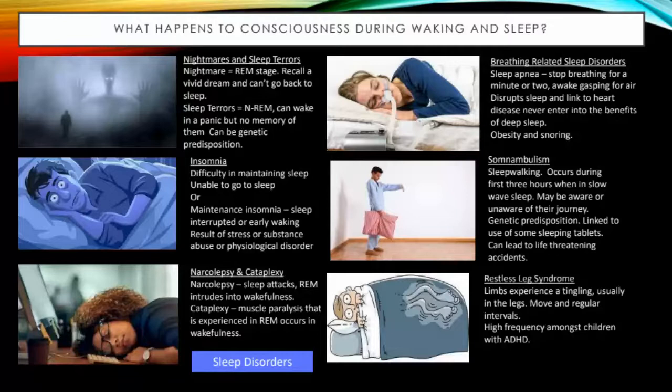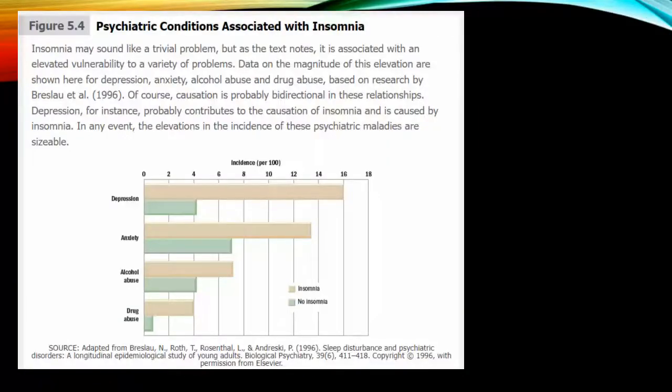So when we talk about insomnia, it's really just to show you the importance. Insomnia might sound like a trivial problem, okay? But when we look at mental disorders generally, things like depression and anxiety, alcohol abuse and drug abuse, it shows that insomnia is very prevalent within those disorders. But also it's bidirectional in that if you've got somebody who doesn't sleep, who suffers from insomnia, there's more chance that they could become depressed. At the same time, if somebody suffers from depression, one of the side effects of depression is insomnia. So it can be very bidirectional.